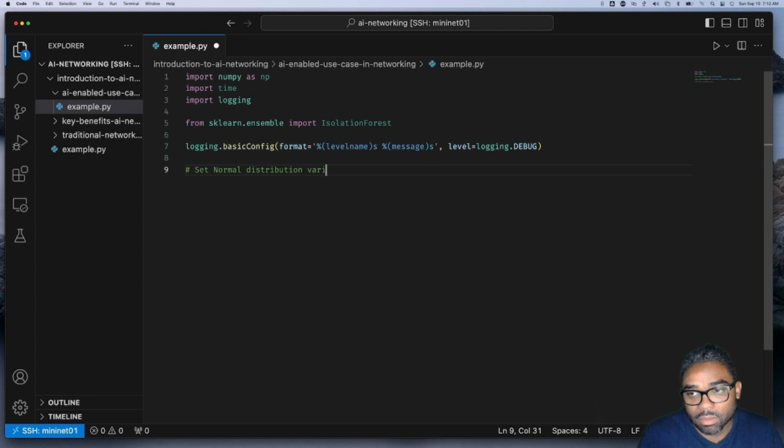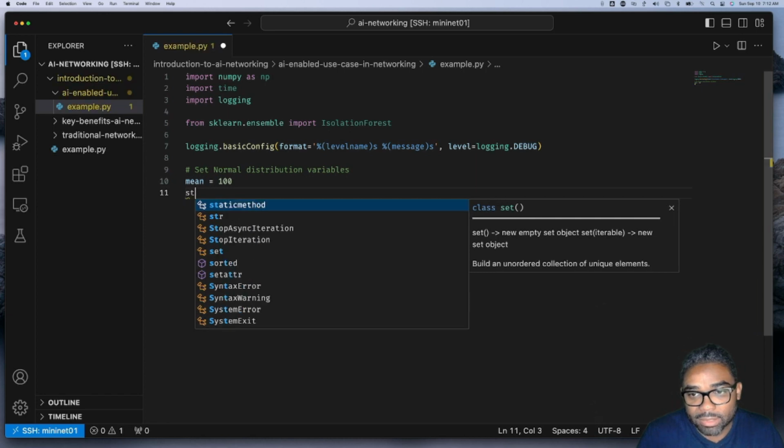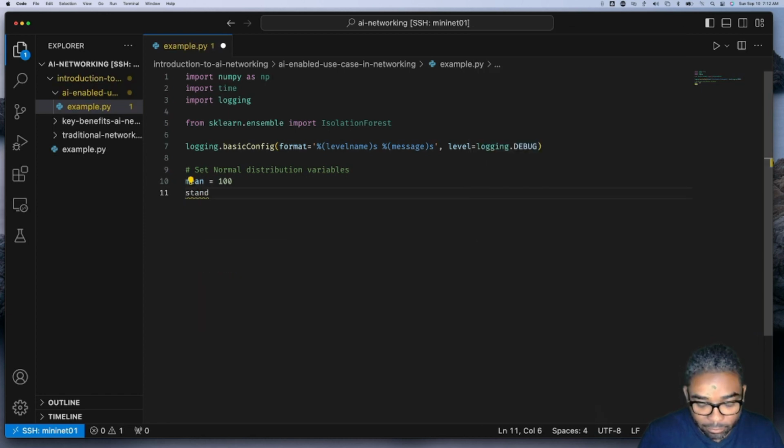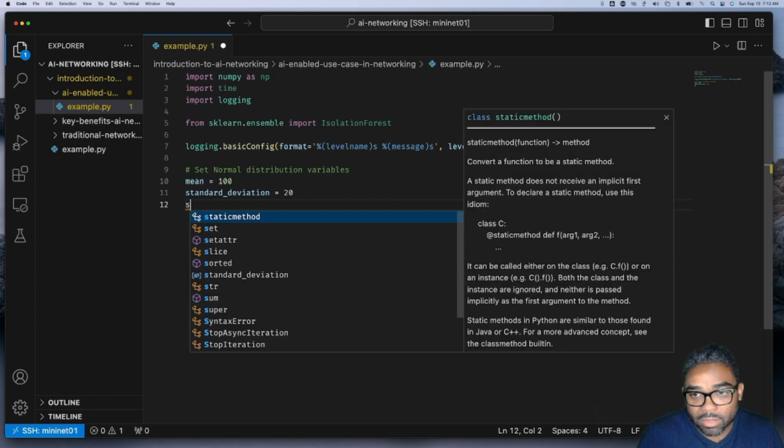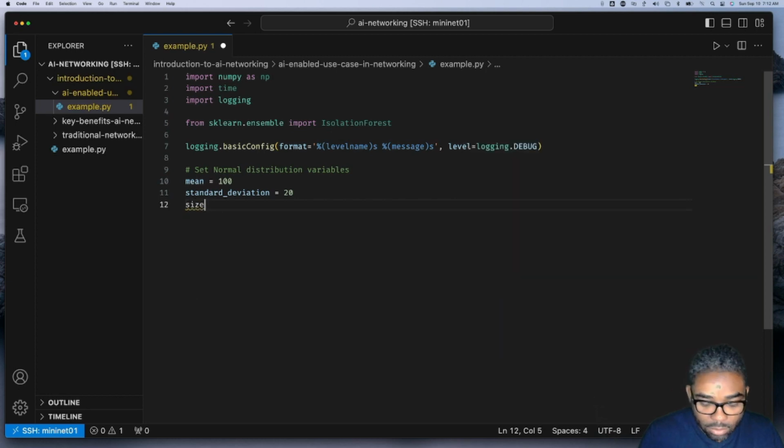The first variable, we're going to set the mean, which will be 100. We're also going to set the standard deviation to 20. And then we're going to set our sample size to 1000. Awesome.